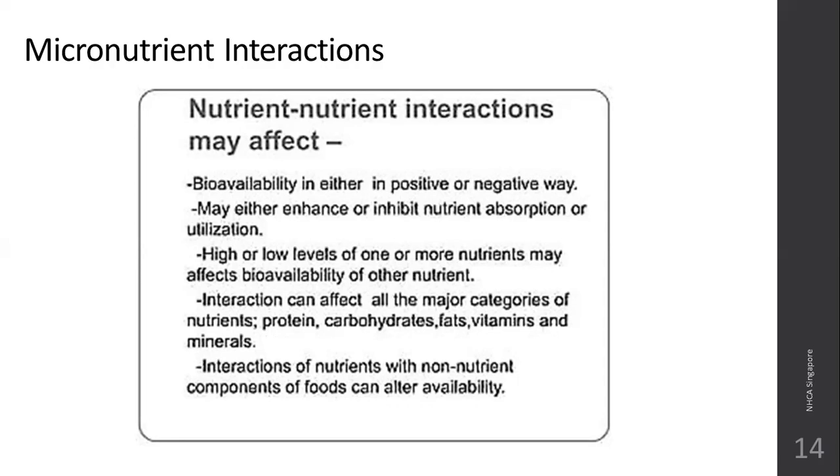Iron and folic acid, positive interaction. Okay. So it may either enhance or inhibit the nutrition absorption or utilization. And very high or very low levels of one or more nutrients can also affect the bioavailability of other nutrients. As I have mentioned, if you're having a meal in which more than 300 mg of calcium is present, that's a high amount of calcium in a meal. It will definitely hinder, not allow the intestine to absorb iron. Okay. If the calcium was below 300 mg, it will not cause much trouble.